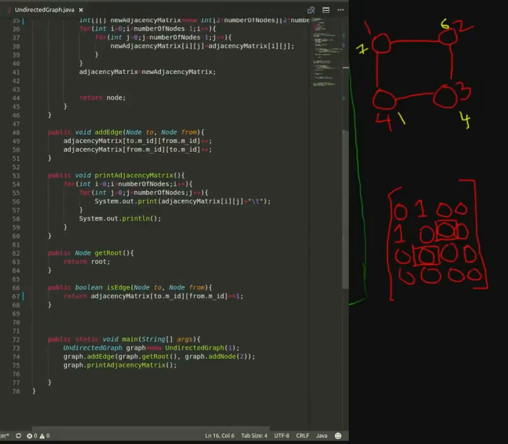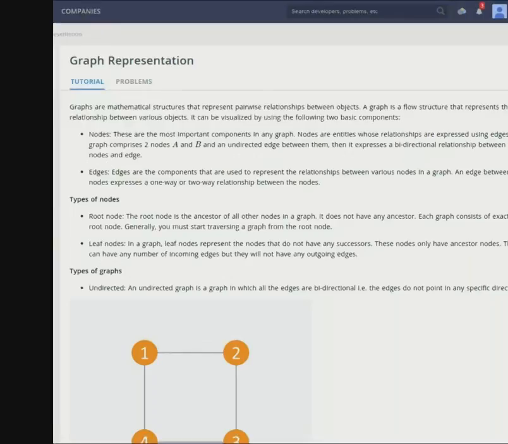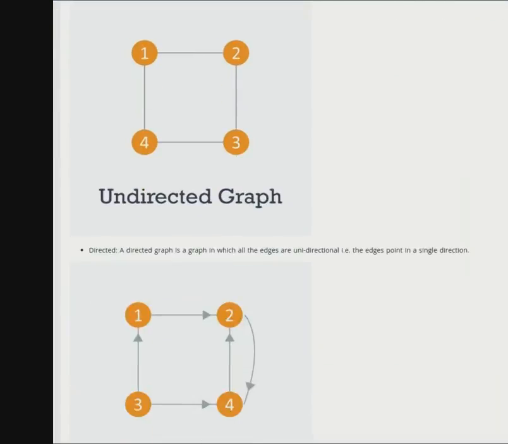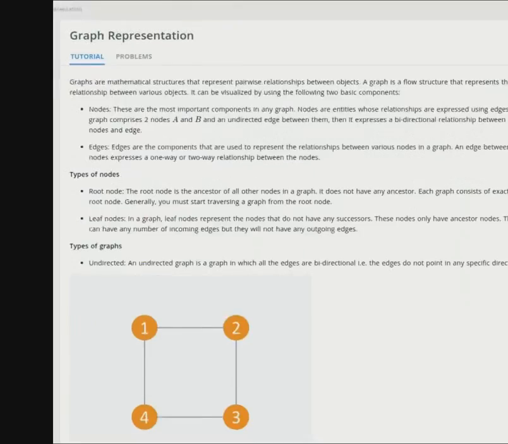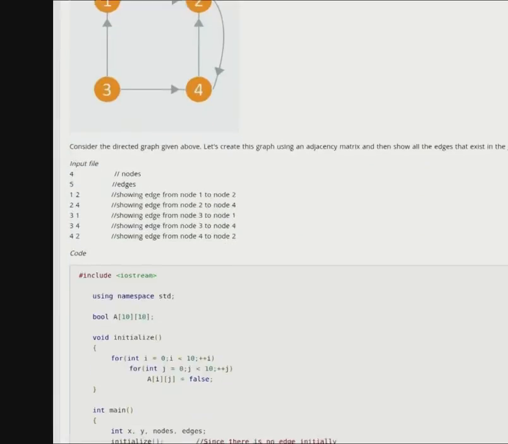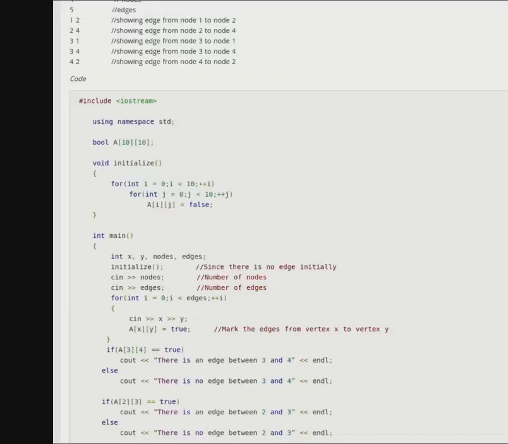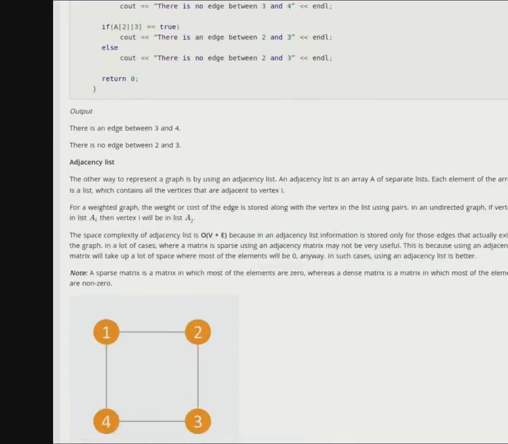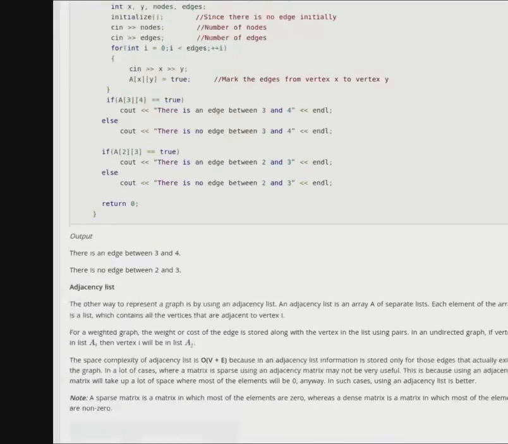Okay, so it's a very simple problem. The problem is from this website, HackerEarth, and it's a pretty cool website. It has a lot of problems and a lot of tutorials on graphs and sorting and searching, greedy algorithms, dynamic programming, etc. And it also has this great explanation of graphs, and it's one of the sources where I actually learned graphs, and it also has a bit of code in C++.